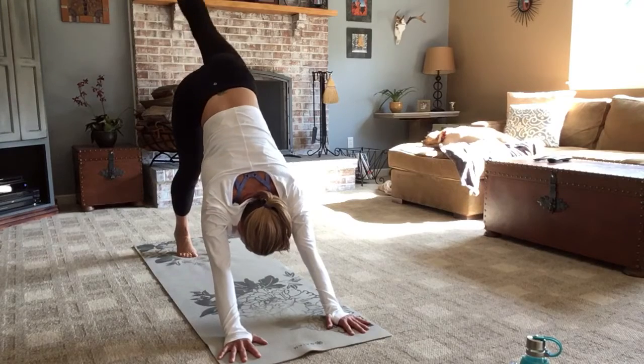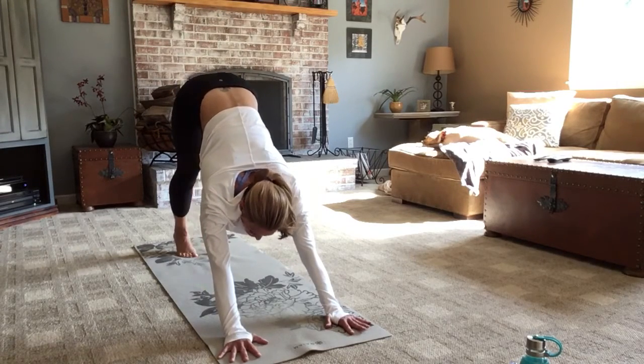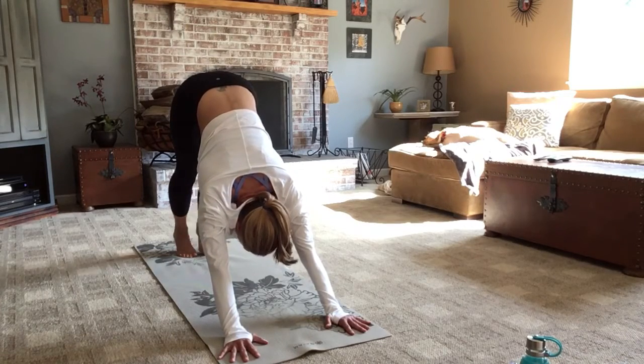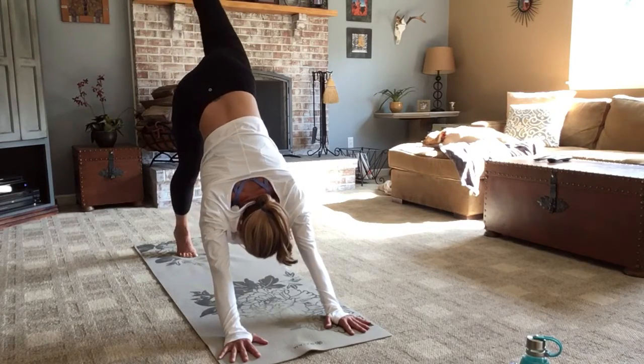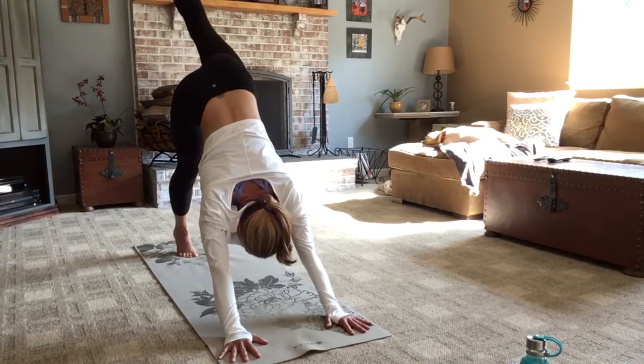We're gonna do those lifts. Lift it as high as you can, and then lower it down. Now push evenly through both hands out in front. Inhale, lift. Exhale, lower, a couple more. Inhale, lift, lift, lift. Exhale, lower. Go through the range that works for you. You don't have to lift it too high if that's not comfortable. One more time. Inhale, lift up.